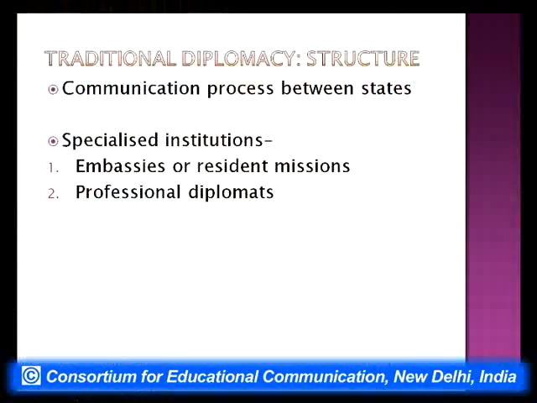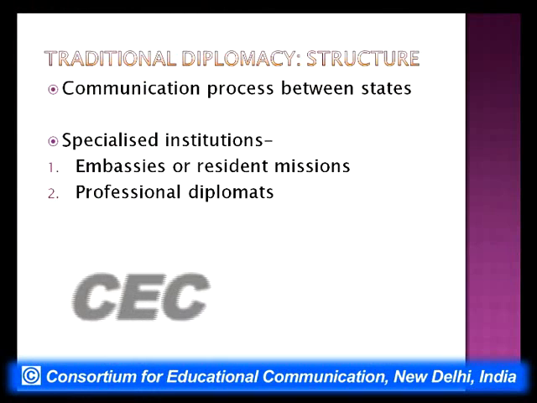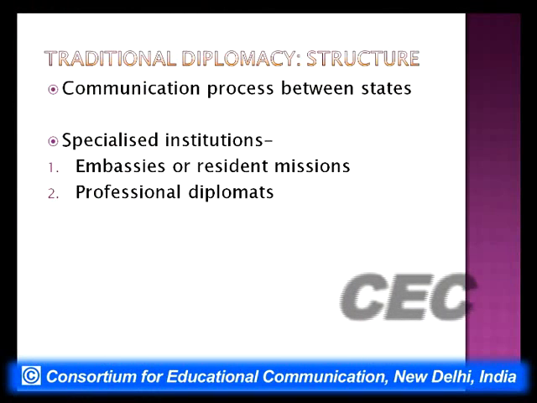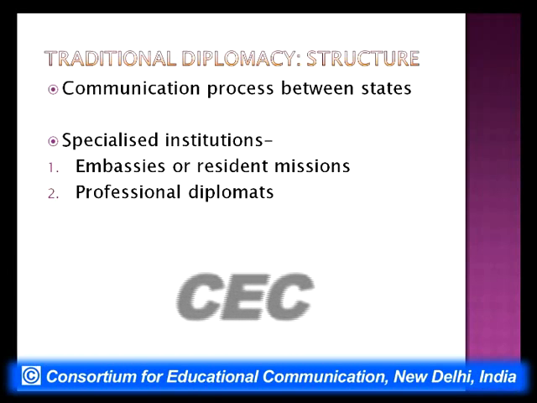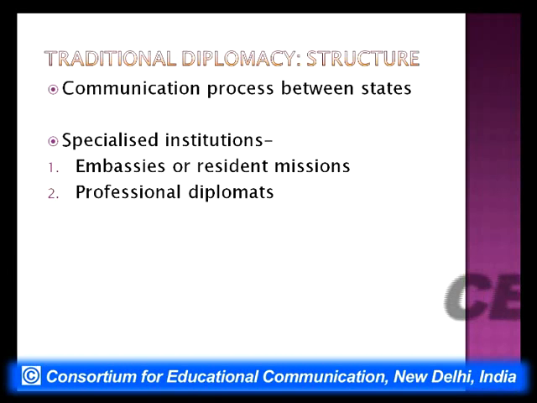Now, coming to the first type of diplomacy. Now, we have done the traditional structure of diplomacy. Now, if we come to the first type of diplomacy, which is called traditional diplomacy, we look at the structure. What is the structure of a traditional diplomacy? As we know, traditional diplomacy is a communication process between states.